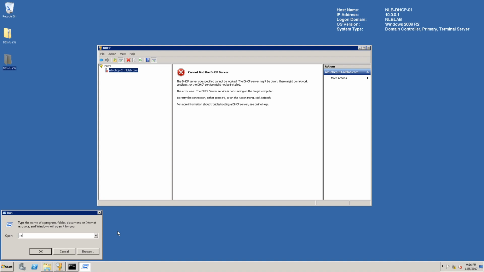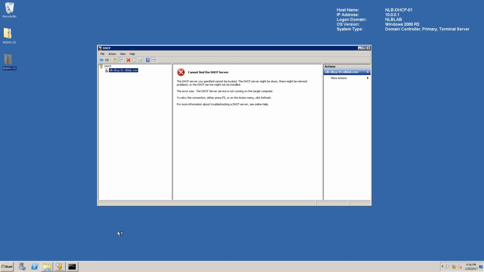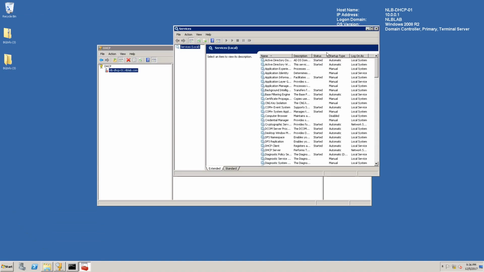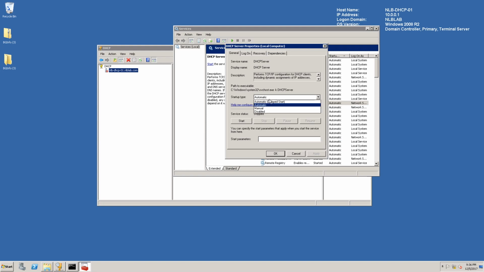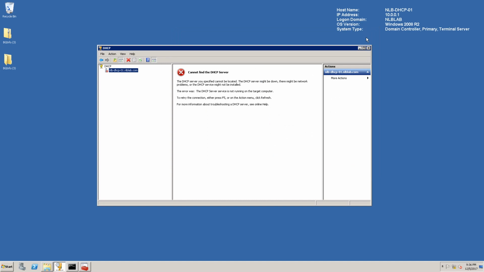I'll open the services and find the DHCP server, and you can see right here that it's stopped. Just to be on the safe side, I'm going to disable the service for now.